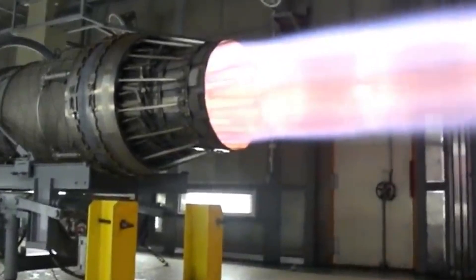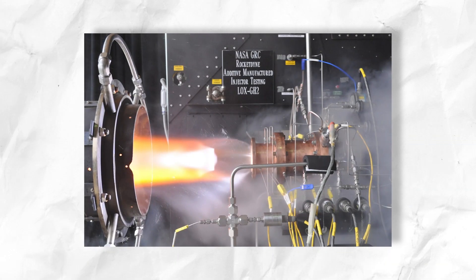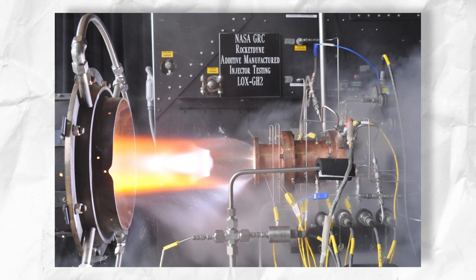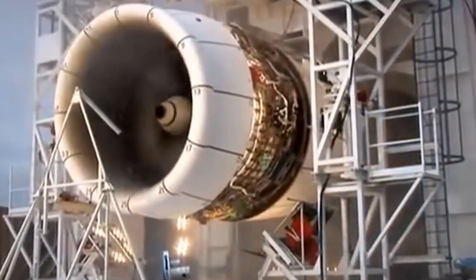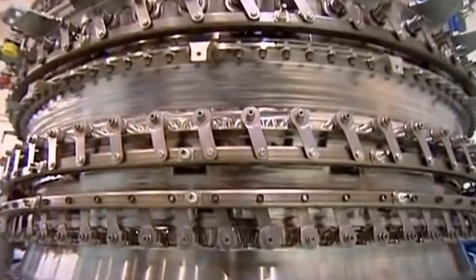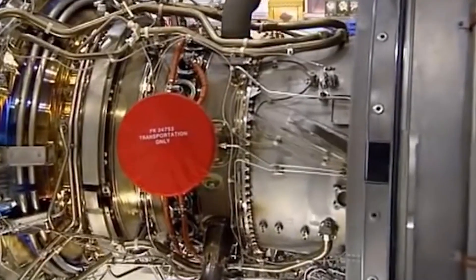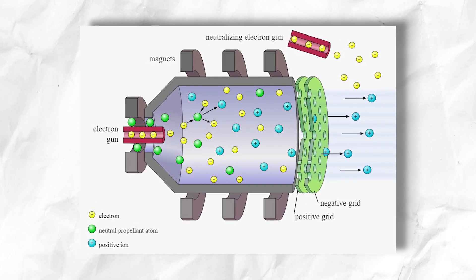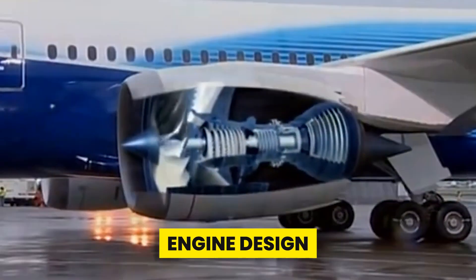One of the primary advantages of plasma engines over other forms of propulsion is their efficiency. Plasma engines use less fuel than regular rockets, making them more cost-effective and environmentally benign. They also have a far longer life cycle, with some engines capable of functioning for years at a time. Furthermore, plasma engines can be throttled, controlling the spacecraft's speed and direction. They also have the advantage of not requiring high-voltage grids, anodes, or cathodes to accelerate charged particles in the plasma source, which decreases the likelihood of grid ion erosion while also simplifying engine design.